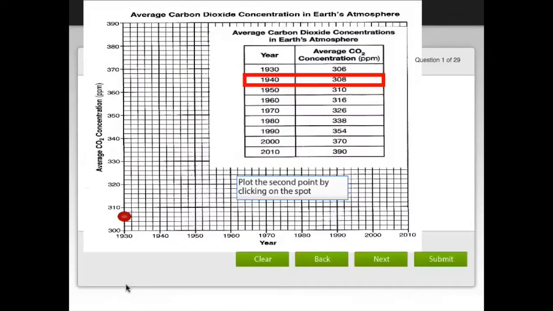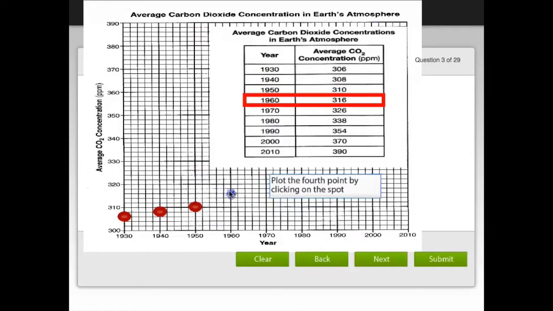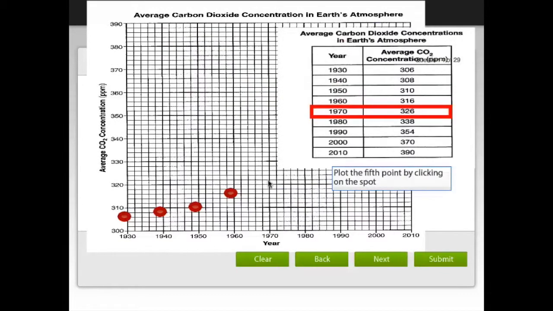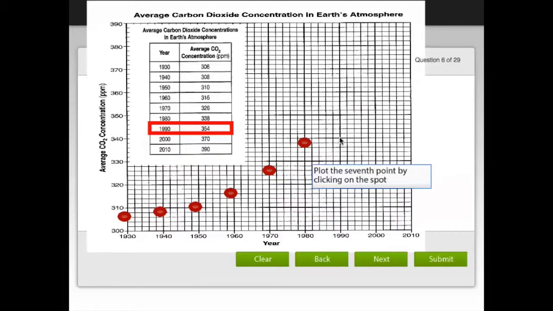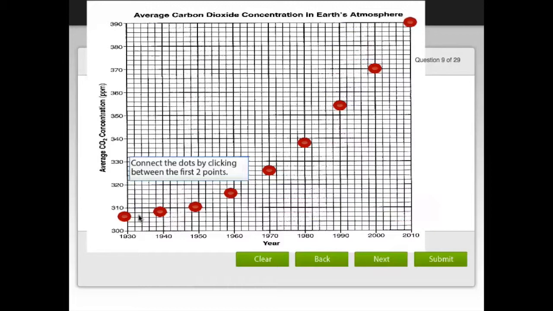Okay, so I just showed you that so you can get a feeling for what it's like. But what you're seeing here is that the student is actually able to do the assignments. And then you basically can plot the point in the graph, and the computer immediately tells you if you got it right or wrong. So in addition to being able to do a little short video like that, you're also able to have it be interactive, where the student can answer questions and find out if it's right or wrong.